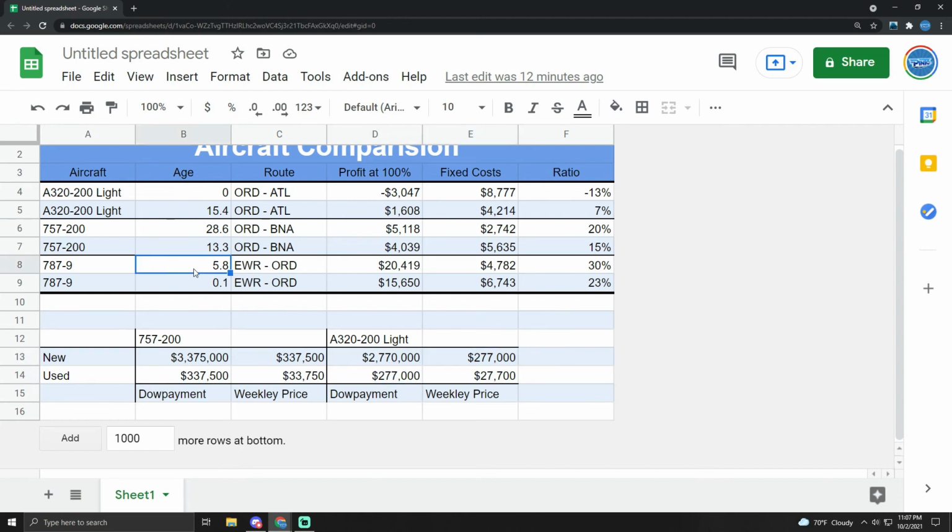Now, of course, once you get to like 5.8 years versus pretty much brand new, the numbers are going to be pretty similar. But a lot of it is you actually sometimes can pay more getting a used 787 off the market than you can to get a new one, because, if I'm correct, you actually do pay somewhat of a premium to get an aircraft off the market, simply because you don't have to wait for the delivery time. If there's 10 787s on the market, or I need to order 10 new ones, if those 787s are probably all going to be under 7 years, I'm just going to get them off the market, because in an hour I have them in my fleet, as opposed to waiting, actually it'd be about 12 days, because I think they have a 30-hour delivery timer.